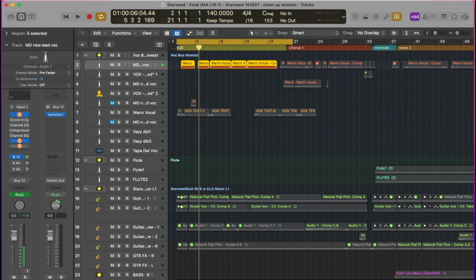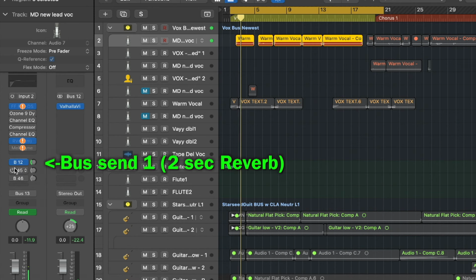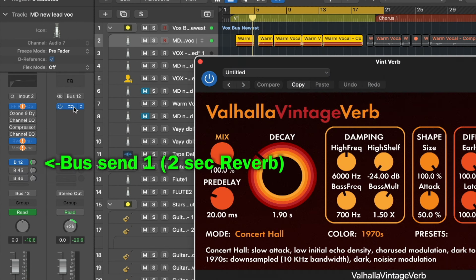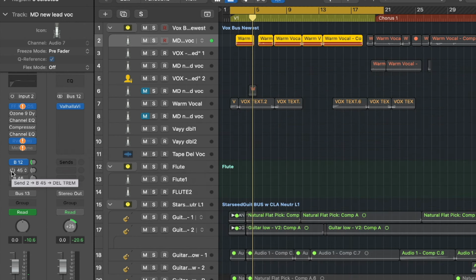So here is the vocal, and plain it sounds. I wanted to make this more spacious, so I added reverb via a bus here. That's one of my favorites, Valhalla, and about a 2-second reverb, just to give it a room sort of texture. But then I wanted to create a bit more of a spacious feeling because the song's talking about stars and outer space in some way.